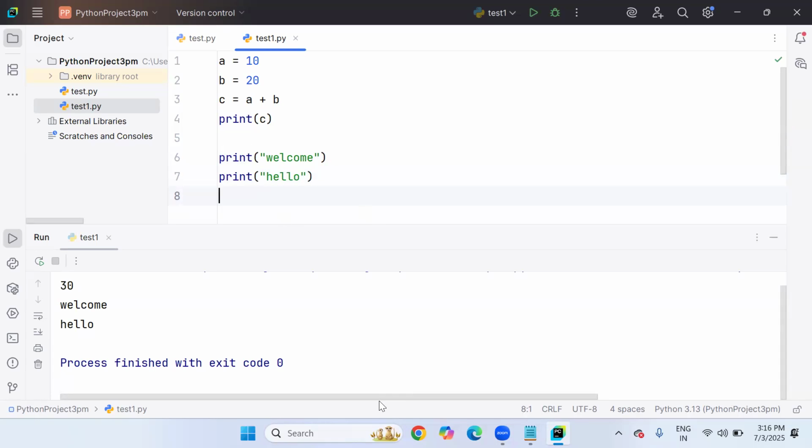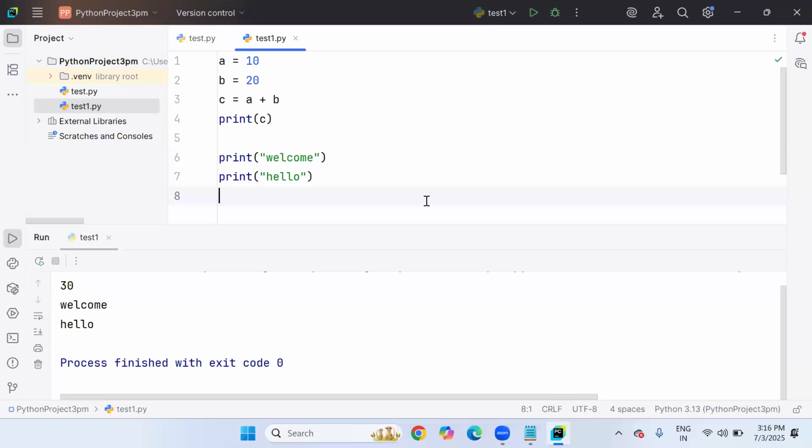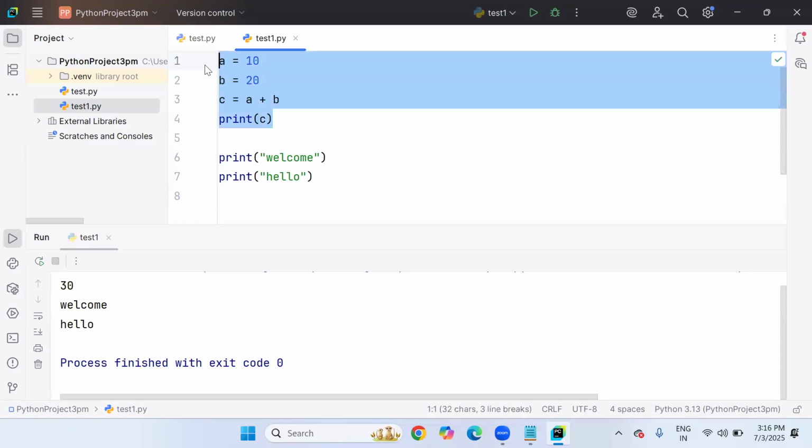But sir, one or two lines we can manage to comment like this by giving a hash sign clearly. But what about multiple lines? Suppose at once I want to comment 10 lines, 15 lines at once. What can we do? There is a shortcut, that is called Control plus forward slash. This is the shortcut key for comments in Python. Suppose this total program I want to keep in comment.